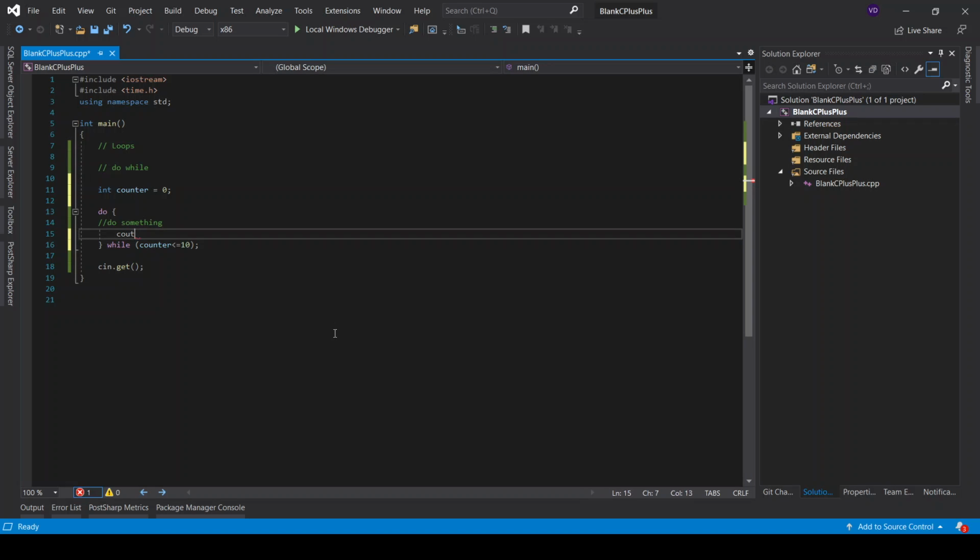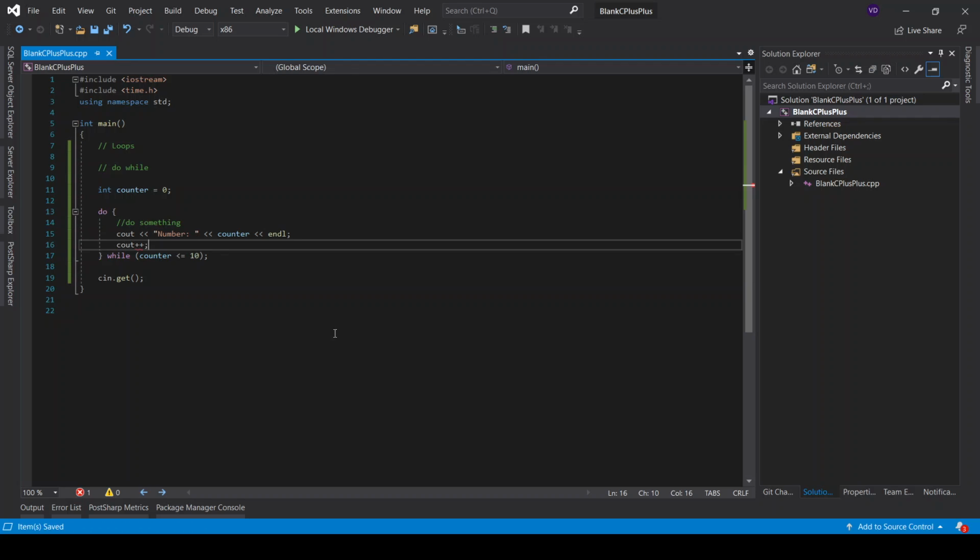And then say number, and the number which we're going to output is counter, right? And then put each number in a new line, and then just increment it because of the loop. So basically we will get from 0 to 0, and then we'll get +1. It's going to be 1.